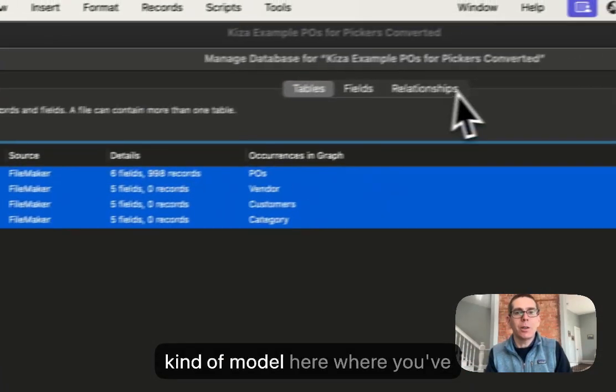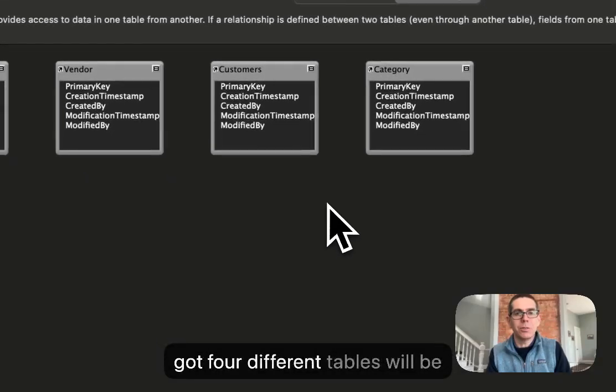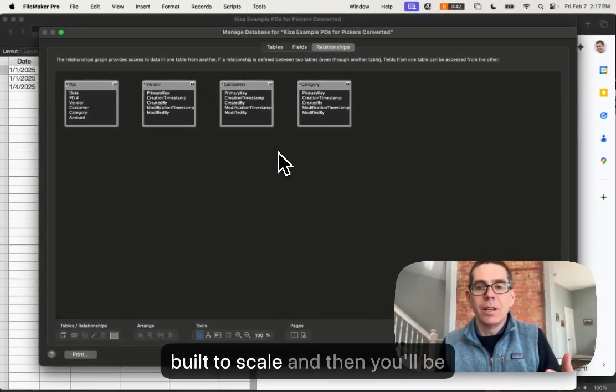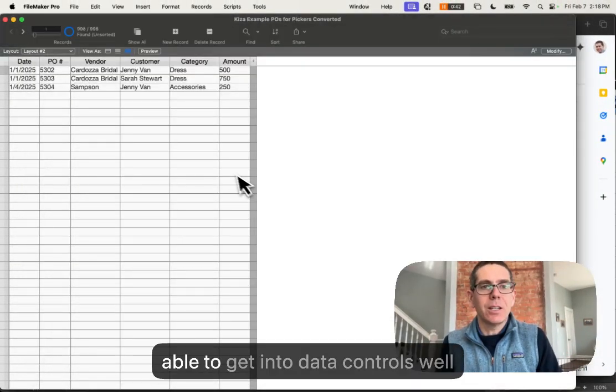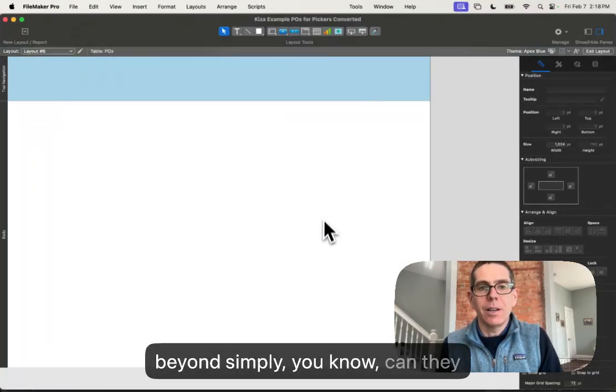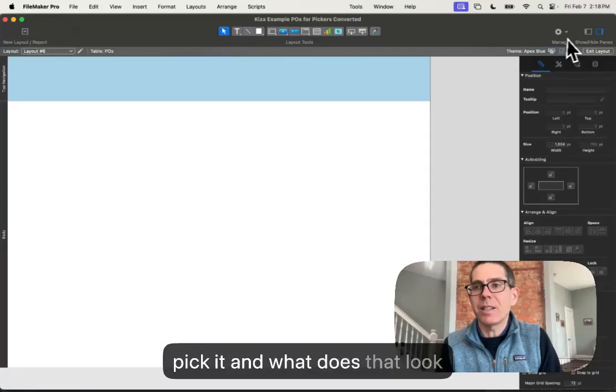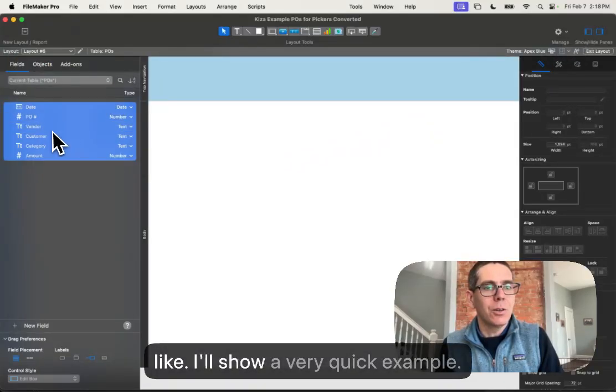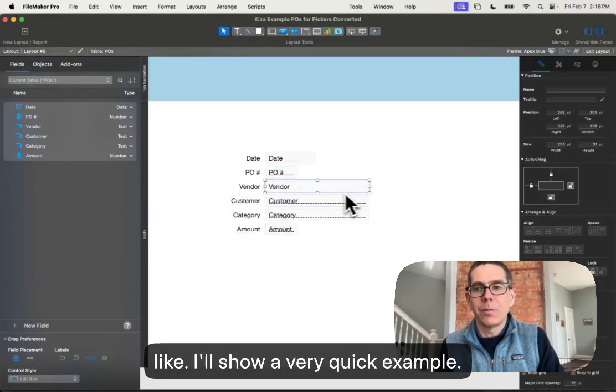That kind of model, where you've got 4 different tables, will be built to scale. And then you'll be able to get into data controls well beyond simply, can they pick it, and what does that look like? I'll show a very quick example.